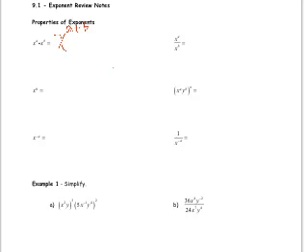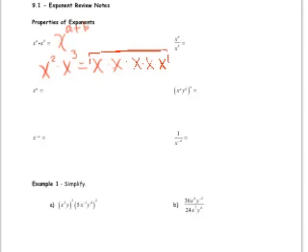Back in Algebra 1, maybe in Algebra 2, they showed you the why, and they even encouraged you to do the why. It's because if you have x squared times x cubed, what you really have going on is x squared means you have x times x. Meanwhile, x cubed means you have x times x times x. So when you look at how many x's you have, x to the 5th. And so that's how they introduce the idea, but I mean, you're not going to want to be writing out 5 x's every single time. So the shortcut is to add.